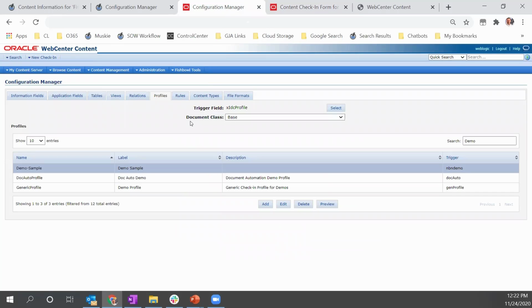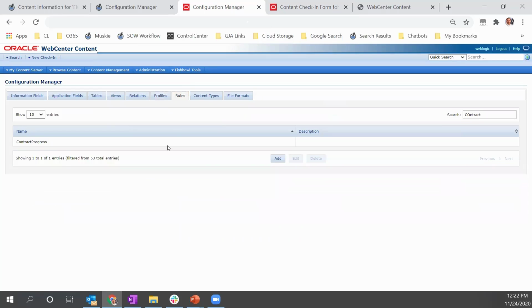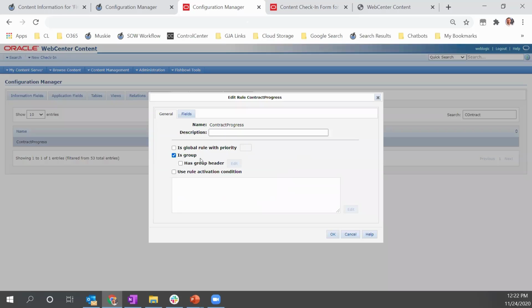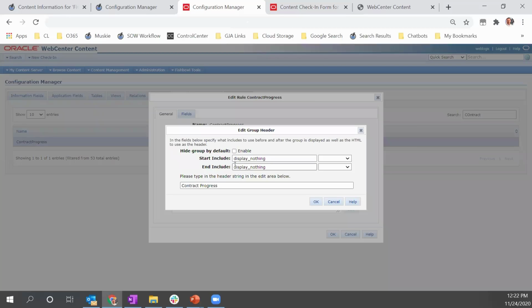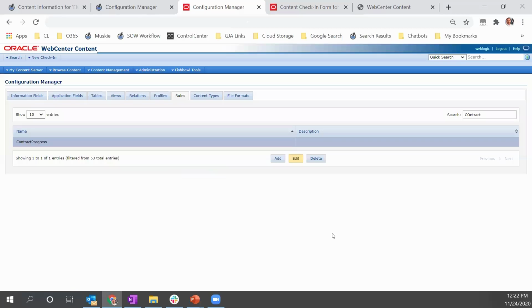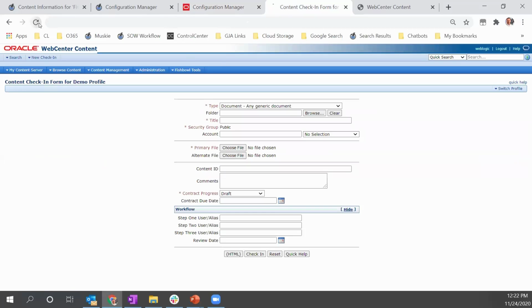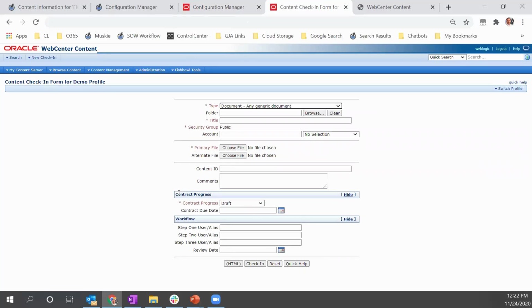What you can do to pretty things up, and I highly recommend doing this in every installation we work with, is that when you are working with your rules, you want to make sure that you provide a header for them. That header allows you to do a number of different things, and one is to give you a little HTML banner that breaks it up so you can collapse and hide that and default that if you wish as a result of the configuration. I'll refresh that, and it'll put this contract progress bar on top of it, which gives me a visual cue that these are my contract progress fields and these are my workflow fields. I will see that on any profile that I have that rule assigned to.